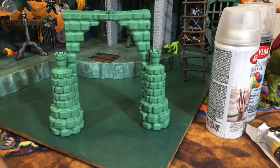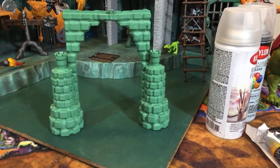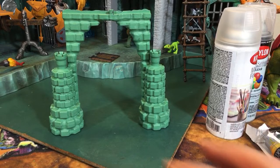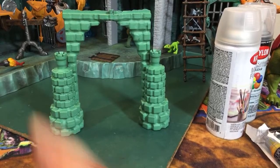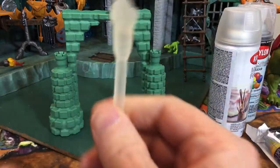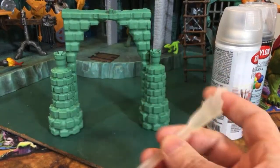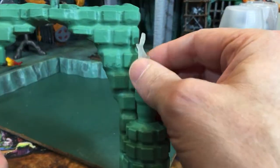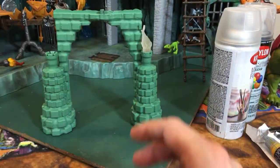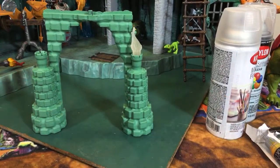I'm painting some parts for somebody named Todd, which is funny because that happens to be my name too. But these parts are not for me. I'm now onto the steps of painting the torch. Here's a torch right here - it's unpainted. So here is an unpainted torch. If you ordered my sets that were raw, you get a torch like this. These torches go into the castle piece just like that.